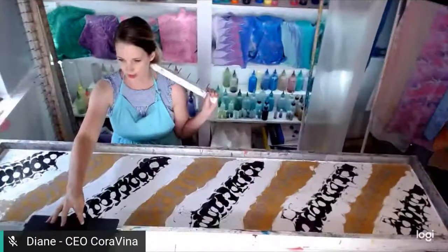Okay, so this is where we are. This is what we're gonna do. I had a plan for how I was gonna lay the color in, but not how I was gonna use the tools. So let's go ahead and use our tools here. I'm gonna change you to the big solo layout here.